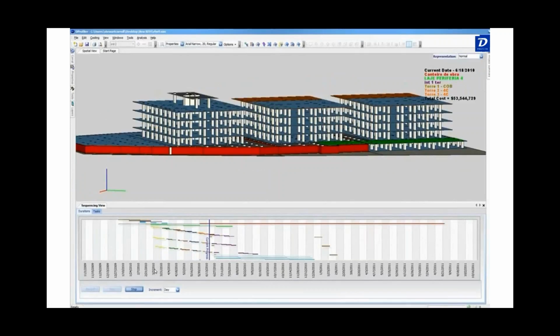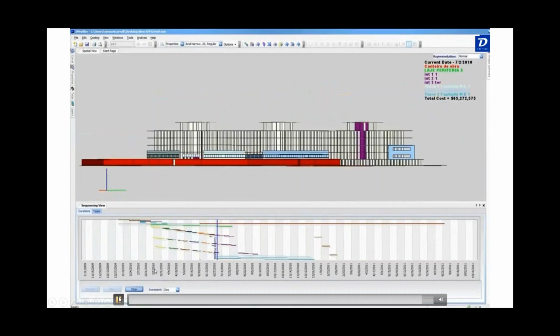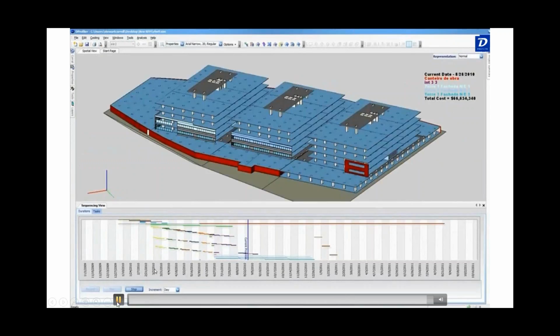And when they drop the component in the activity, Profiler will allow you to define how that object's costs get distributed. Do they hit on the first day of that activity, the last day of that activity, evenly across the duration of that activity, or some kind of bell curve? When you play the construction sequence, it will visually show you what's going on, and then in the top right-hand corner, it will actually communicate the cash flow. So how much money does the owner have to have in order for the project to move forward?